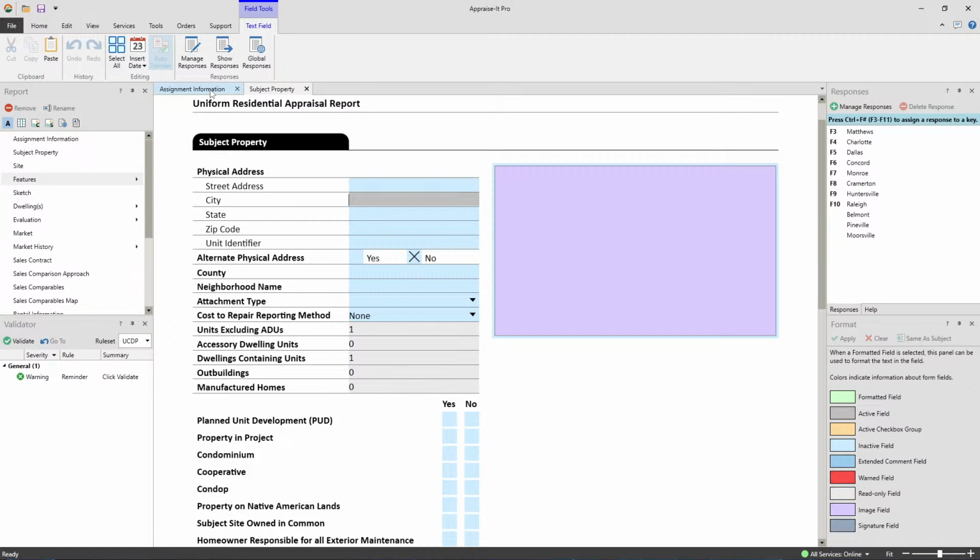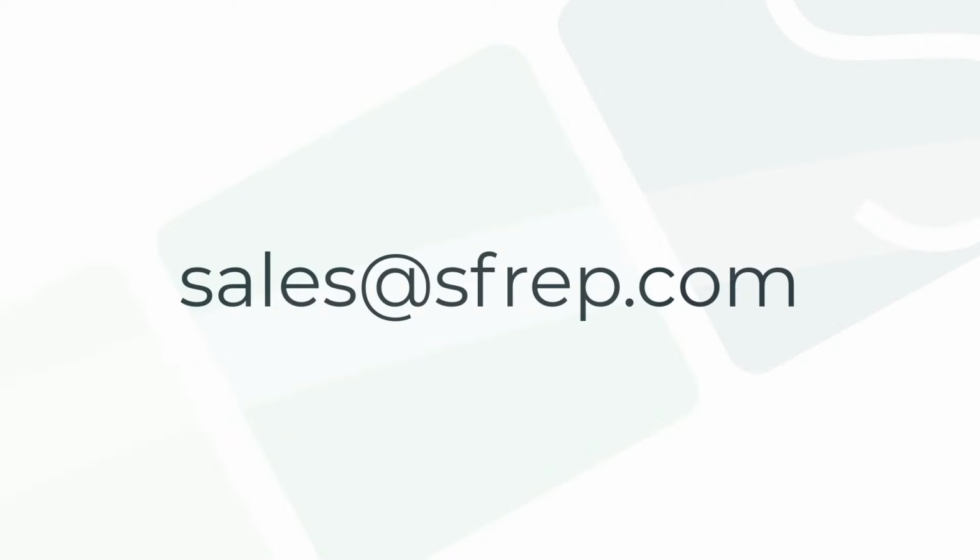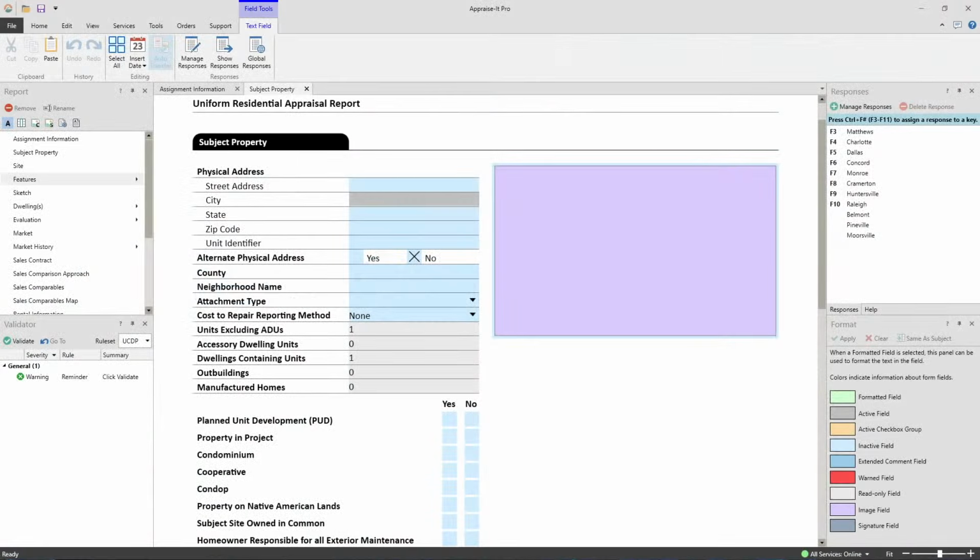Keep in mind, the first time that you do one of these reports, it's going to be a slog. It's very different, and you're not familiar with it. Don't get overly frustrated. Remember, you can contact our tech support. You guys know the phone number. Let me pull it up here if you don't. Yeah, there it is: 800-644-4051, or email them at tech@sfrep.com. You guys know these numbers by heart, I'm sure, but they can help you out with this. It's going to be a little bit of a slog, but we're going to start at the beginning. It's always the best place to start.